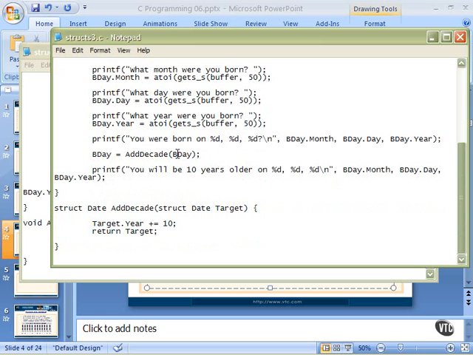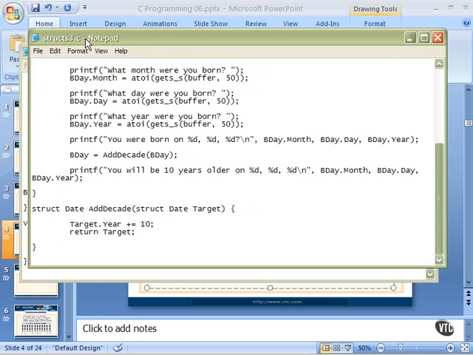So all the values have to be copied down here. Now imagine if that's a big structure, a database record or something like that. That's a lot of data to put on the stack. And in some runs of the program, maybe that's too much data to put on the stack, and it would be terribly slow. So here's our new function declaration down here, or definition, struct date. We say that addDecade will return a date, and there we do the math again on the target year, and this time we return the target. We send it back. So that's structs3.